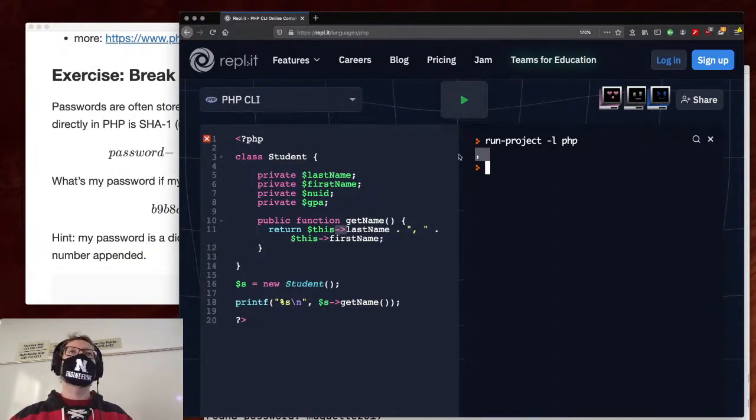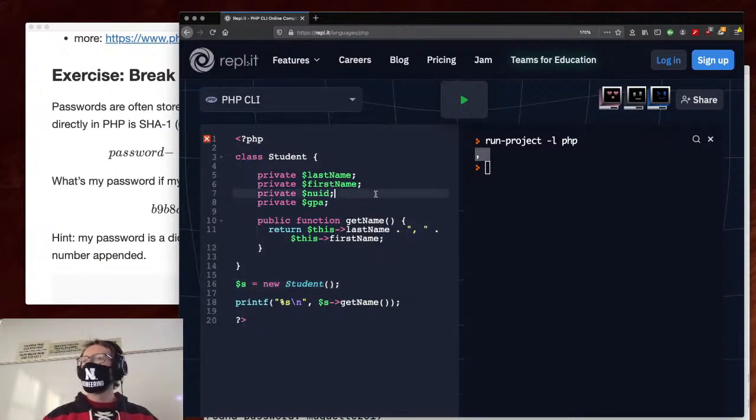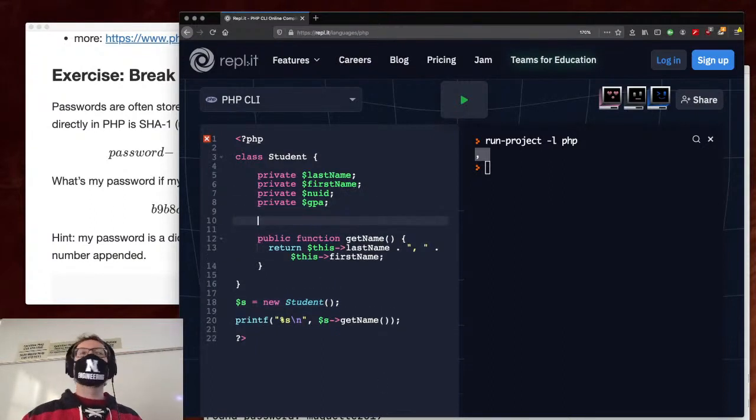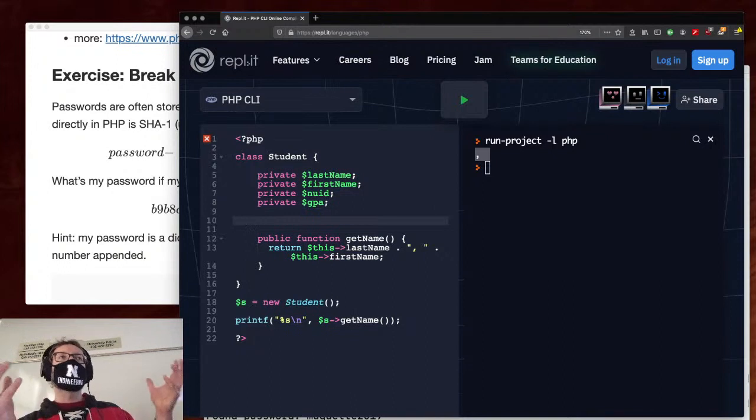What's their first name? What's their last name? Did I say what they were? Nope. So what I need is a way to construct a student, to create a student. In C, what we did is we created a student and then we set their first name, set last name, set whatever, and we realized I don't want to do this over and over again, so I will create a factory function to do that for me. In Java, they're called constructors, and in PHP, they're also called constructors.